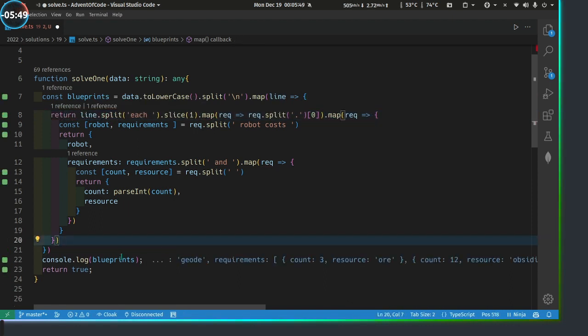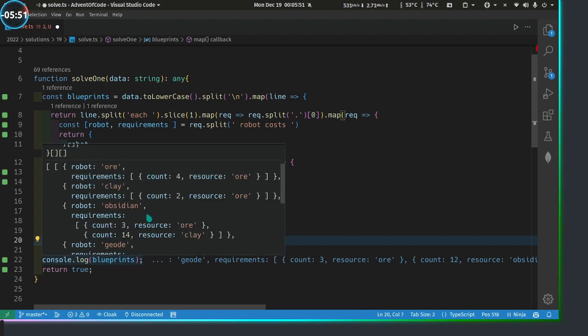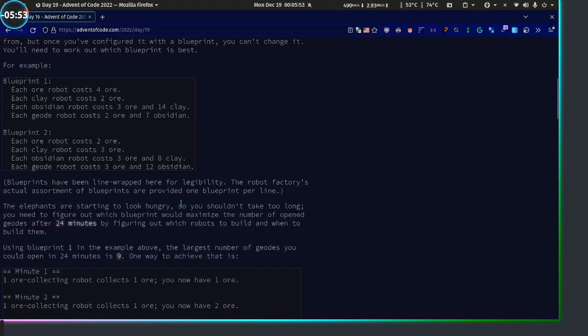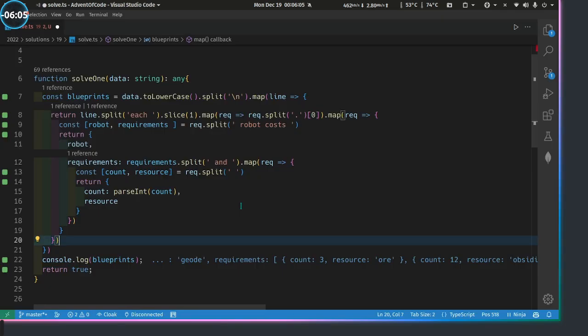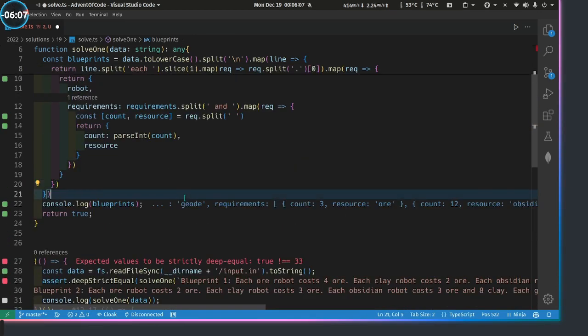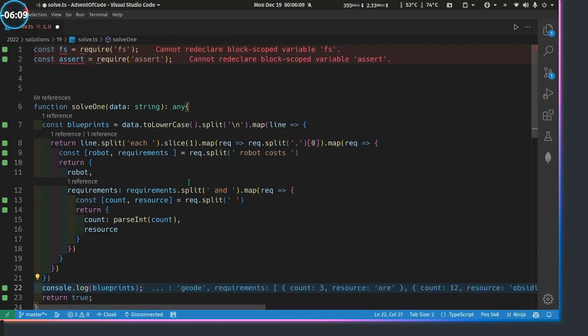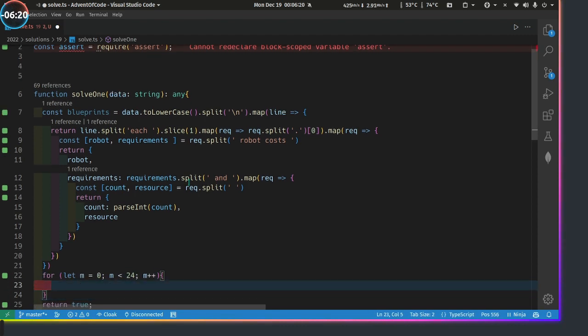Now the fun part. Okay, let's figure this out. 24 minutes is our limit. Great, okay, so for const minute of 24. This is where the optimization for part 2 will show up, but we'll figure that out.